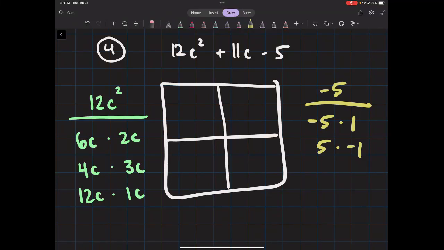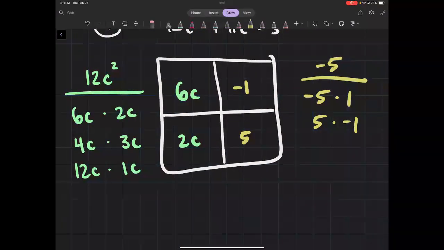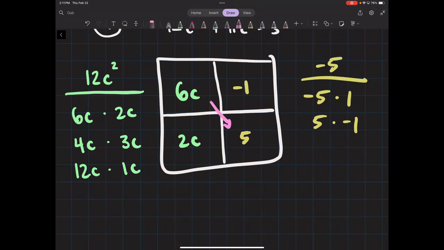Ethan, what are you trying right now? Yeah, but do you do this one? Do you try it yet? Gav, what do you want to try? Okay, so let's go over it together, okay? 6C, 2C. And then? -1, 5. Okay. Yeah, this already gives you 30, right? So let's switch it. It's the other way.